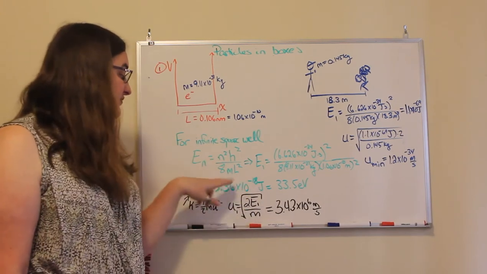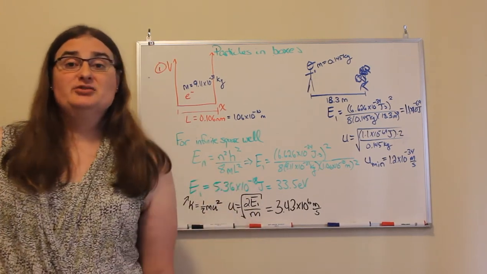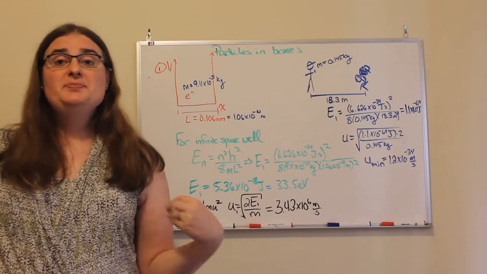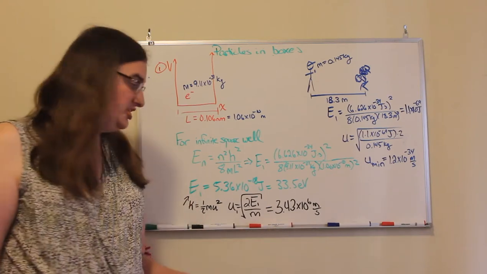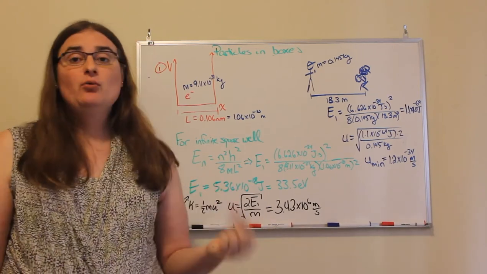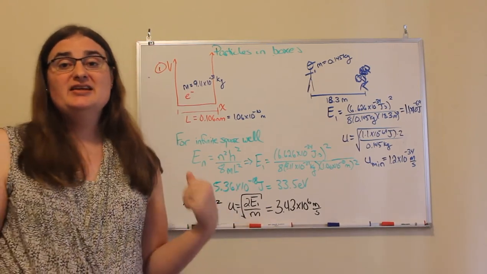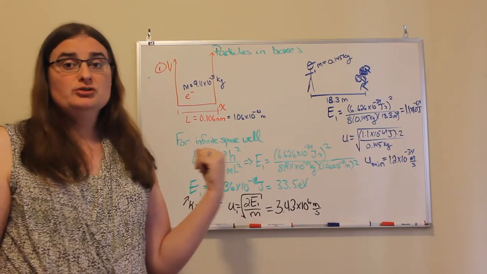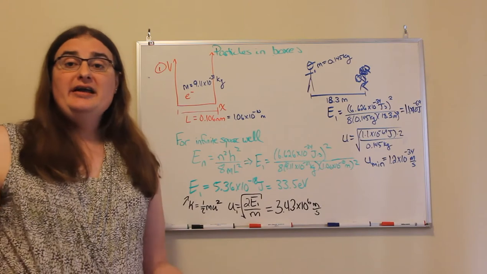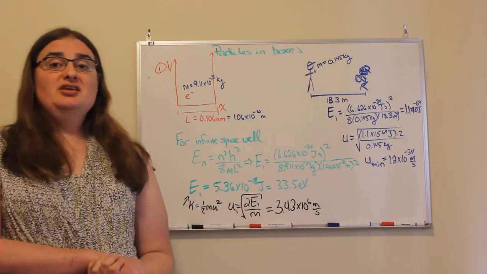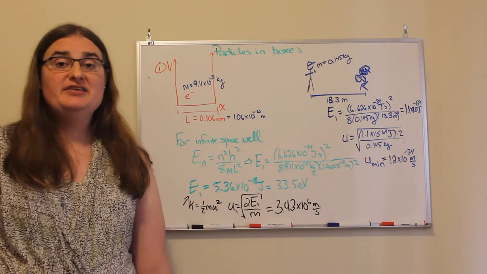And these values that you get with quantum mechanical systems all happen to be energy levels that are right around the electron volt in terms of energy. So if you divide by 1.6 times 10 to the negative 19 joules per electron volt, then you end up with a lowest energy in electron volts of 33.5 eV.